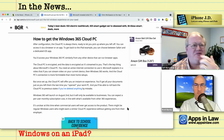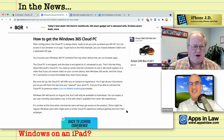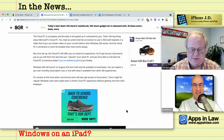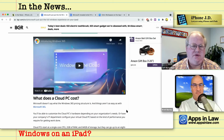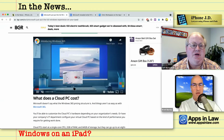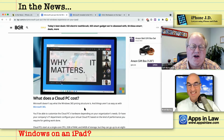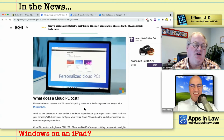And at first I was nervous, thinking we need to have control over our data. But now, the privacy and the agreements are such that I'm very much in favor of cloud computing. But so the next step is, well, why do you even have the operating system on your computer? Why not just run the operating system from the cloud as long as you have a fast enough connection?